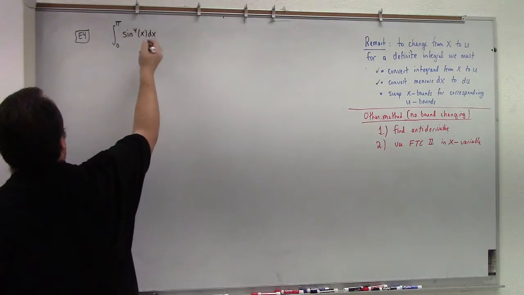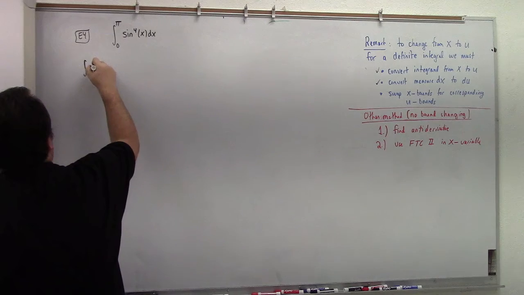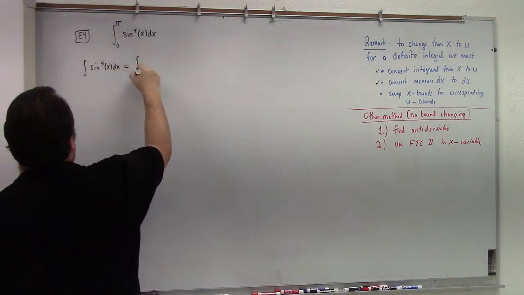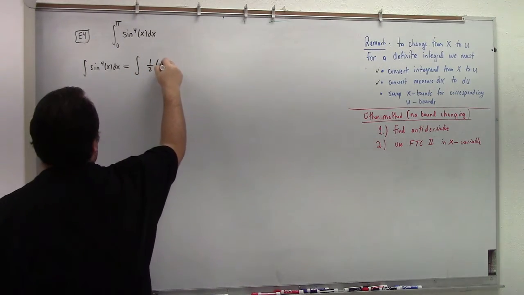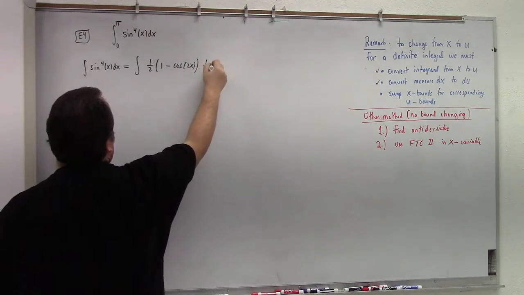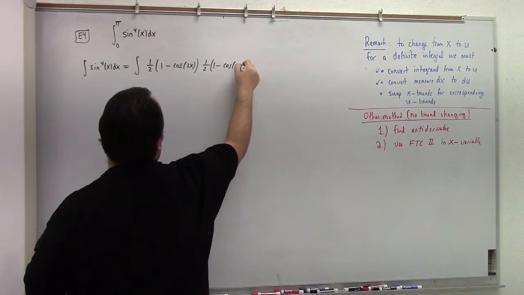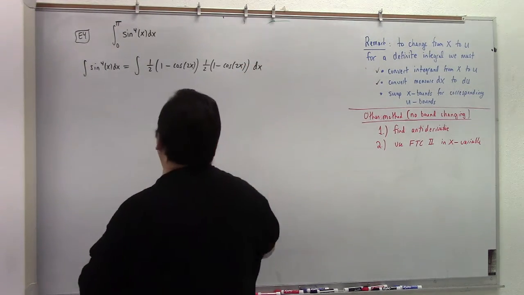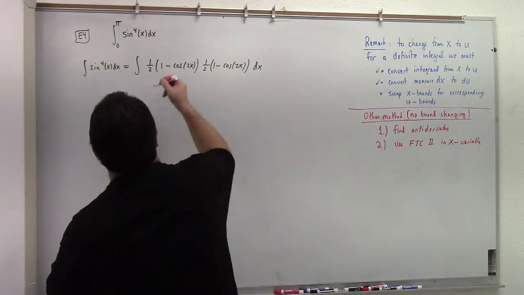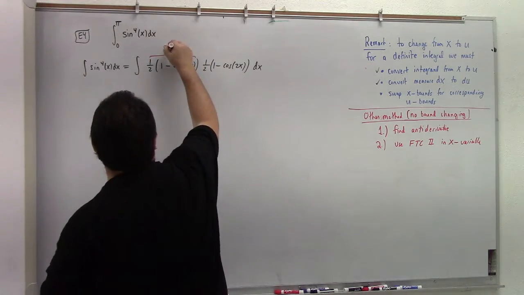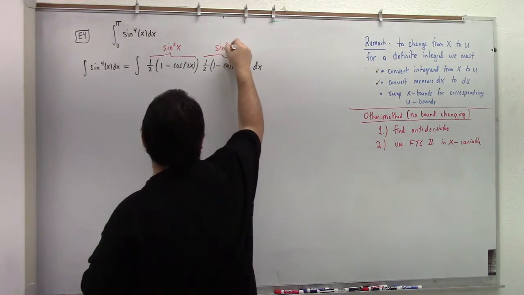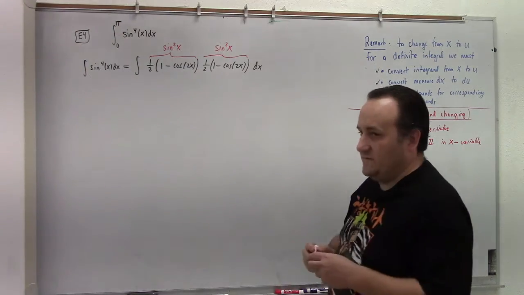I would say the integral of sine to the 4th power of x dx is equal to the integral of 1/2 times 1 minus cosine 2x, times 1/2 times 1 minus cosine 2x. You guys remember your trigonometry? So each one of those that I just wrote is straight up sine squared x, and this is sine squared x. This is the known identity for sine squared.